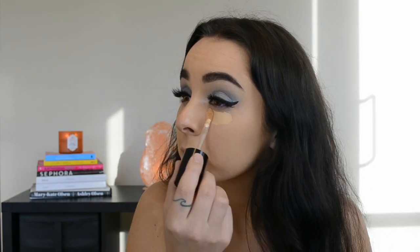I'm going to try the Too Faced Born This Way Multi-Use Sculpting Concealer, and if it is too dark for me, then I'll just put a lighter concealer on top of it, but I want to test this out. Okay, one thing I can definitely say is it blends out like a dream. It could be one shade lighter probably. But I'm not too worried about it because with the new powders I bought, I think it'll be fine. I'm just going to set that with my Kat Von D powder.